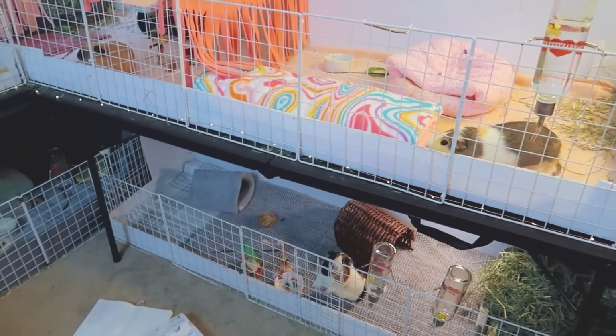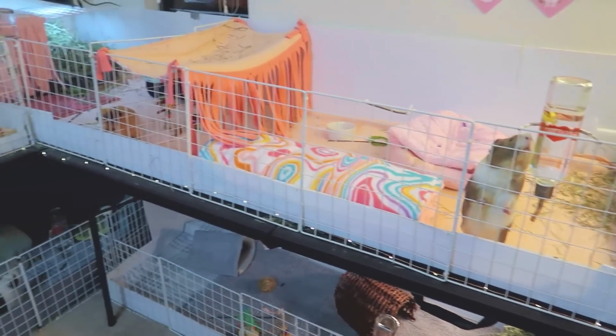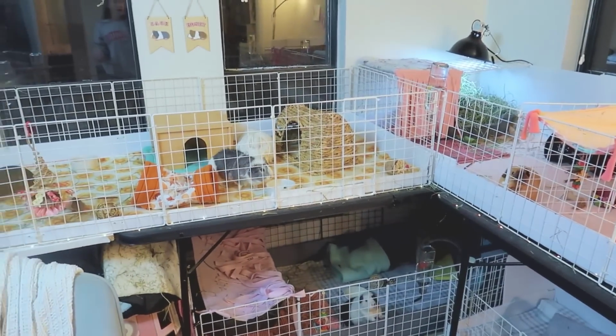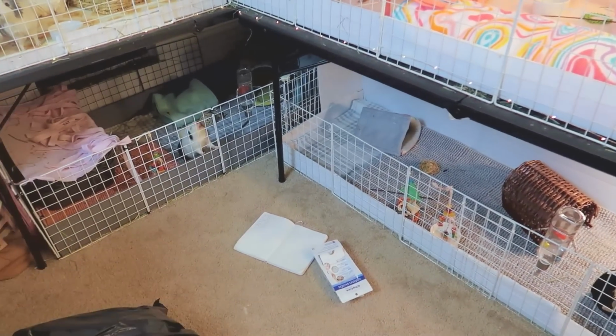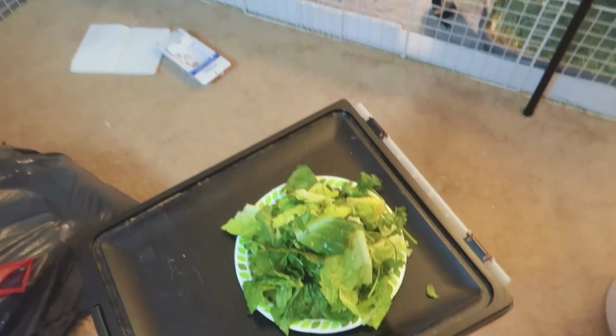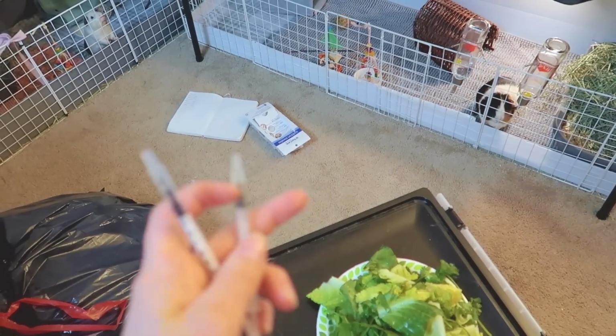So I just quickly spot cleaned everyone's cage. So it didn't take me too long. Everyone's all clean. Everyone has fresh hay. I just need to fill up the boys' water bottles down here. But right before I go to bed, I'm going to do veggies and also Stardust medication.